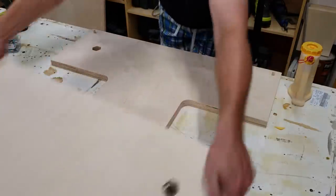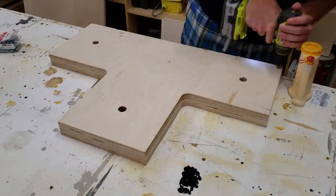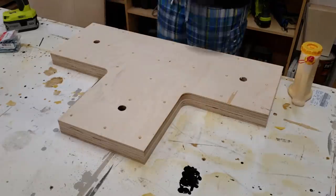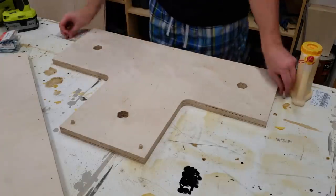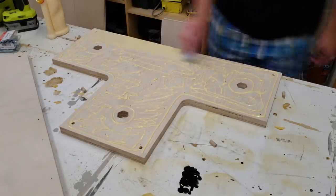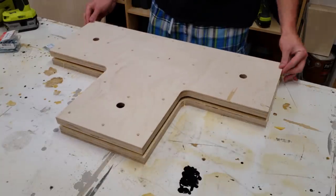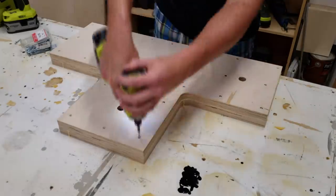I slip these 4 posts into place and line up the pieces perfectly, then drill out all the holes for the screws which are going to act as clamps during the glue-up. The 4 alignment pins are critical because one piece of plywood has a through hexagonal shape and the other has a half-blind shape — the coupler nuts go through one piece and only halfway through the other as a press fit, so they need to be perfectly aligned. A liberal amount of glue is applied and spread with an old credit card. The inside of the jaw where these screws are will eventually be covered with a rubber membrane.